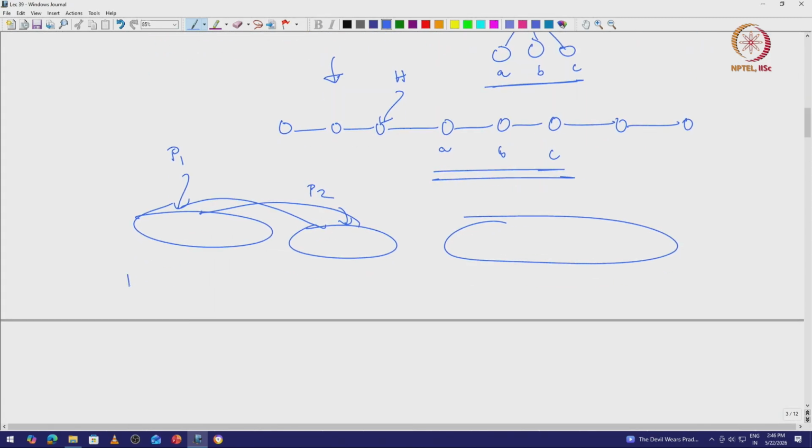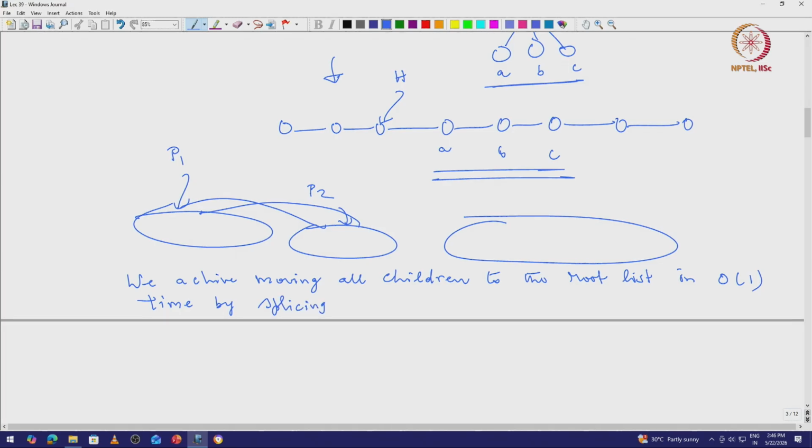We achieve moving all children to the root list in order one time by splicing or merging the root circular list with the children circular list.